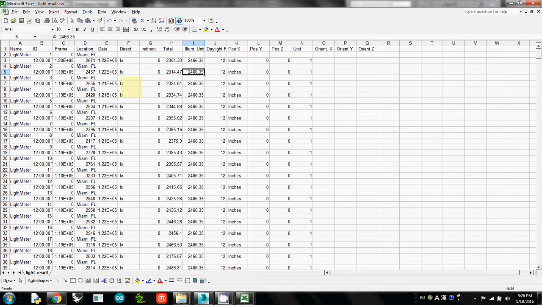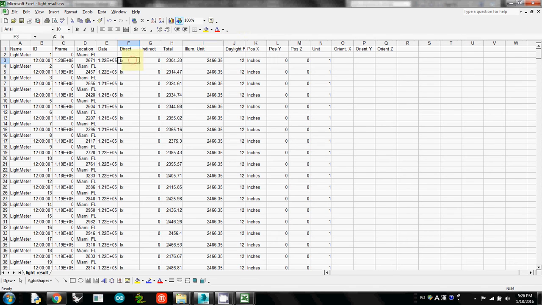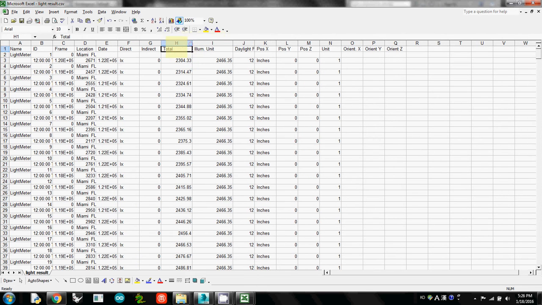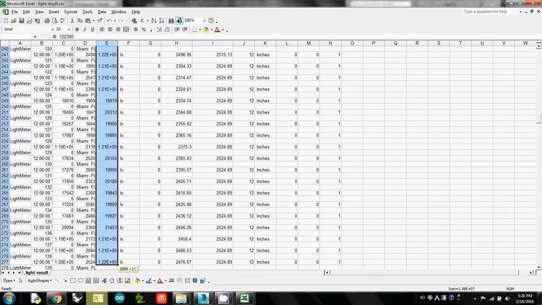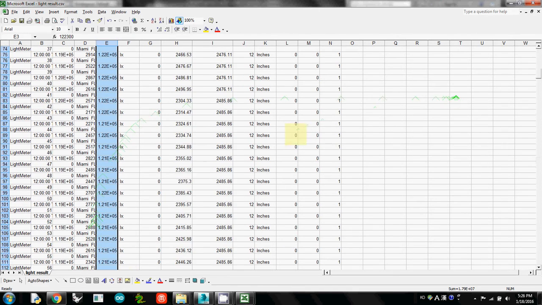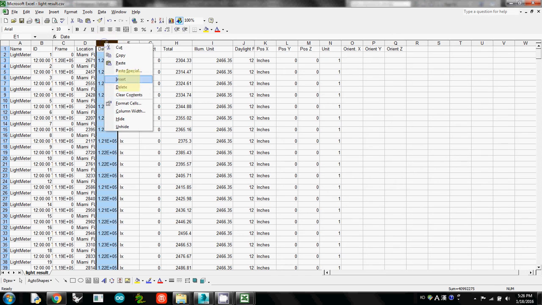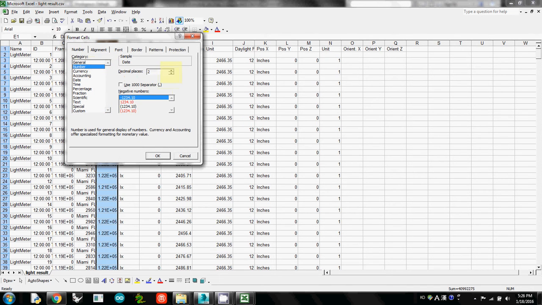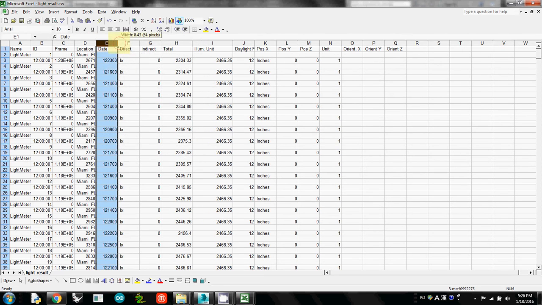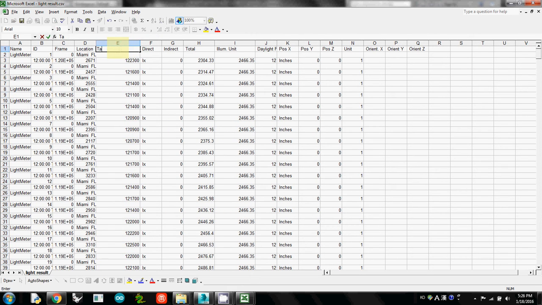But you may realize that the position is a little bit shifted. As you see here, the illumination unit, which is lux, is actually sitting here. What we are interested in is the total illumination, which is basically this value. You can directly use this one, but for convenience I selected it and changed the number format, since we don't need any decimals. So this is our total illumination.